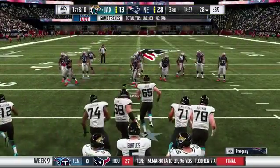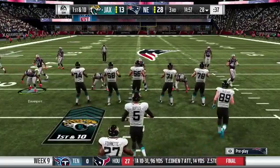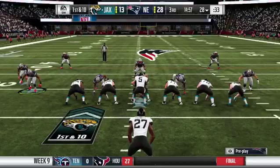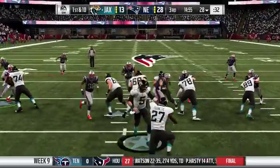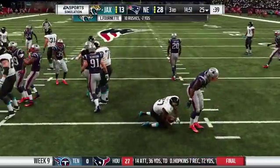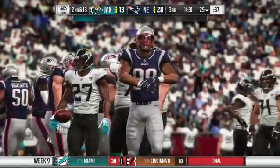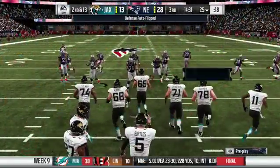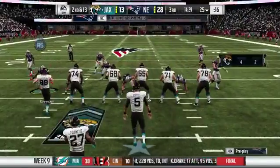Out come the Jaguars now as they'll go on offense first here in this third quarter. They have the ball here for the inaugural drive of the second half. Pretty big deficit, though. We'll see what adjustments were made in that locker room. And I never want to make something more important than it actually is, right? I don't want to create more hype than what is there. But this is a real, I'm doing it, though. This is a really important drive.